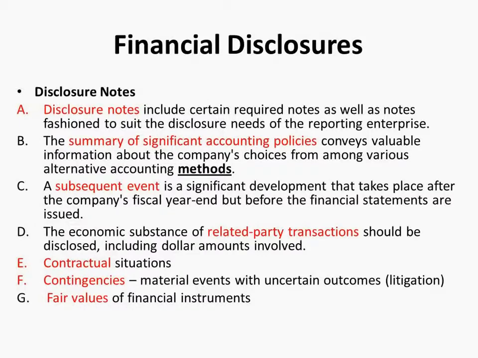So you may see a fixed asset note two times, something related to fixed assets. The first one will tell you the method. The second one may give you a more detailed breakdown of the amounts. Does that make sense? So you're going to have two overall categories: summary of significant accounting policies and other notes. It's not that you're only going to see two notes. It's that under summary of significant accounting policies, you're going to see a note for cash and cash equivalents.